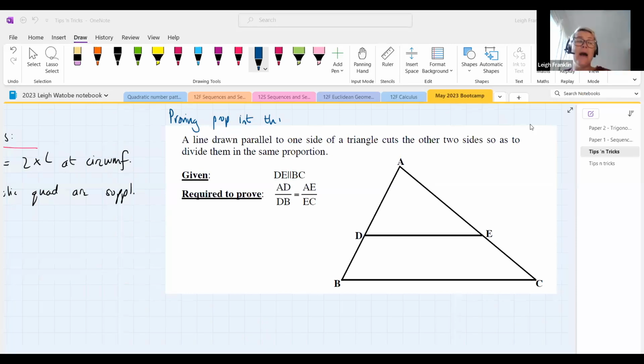You're also allowed to do a construction in analytical geometry if you need to connect 2 points to make a right angle triangle. I did show you guys that when we did the analytical geometry course. You have to write that you are doing a construction. So in a situation like this, you would have to say that you are constructing height h and you are constructing height k. So you would say construction.